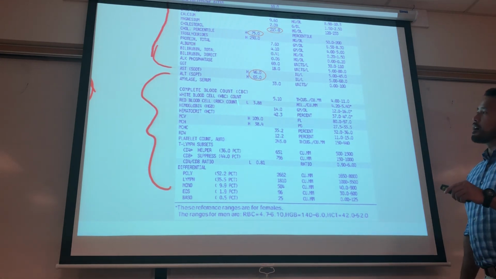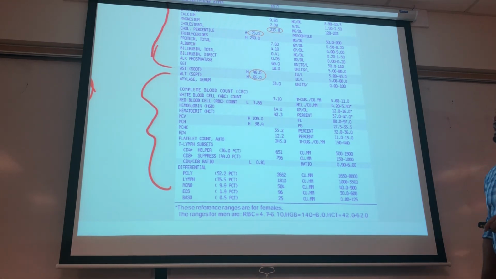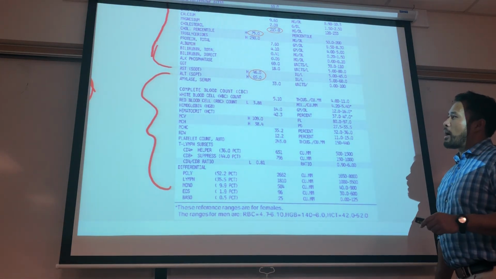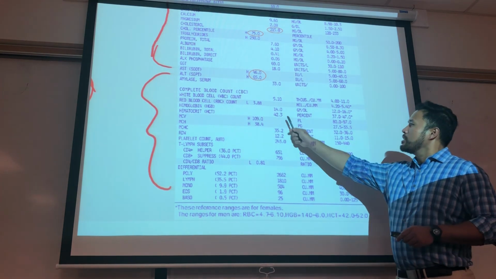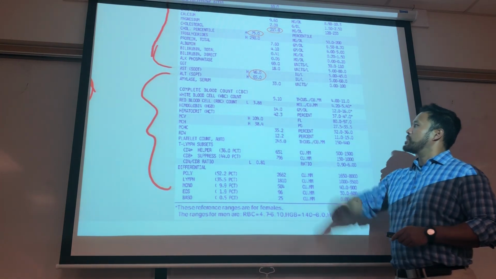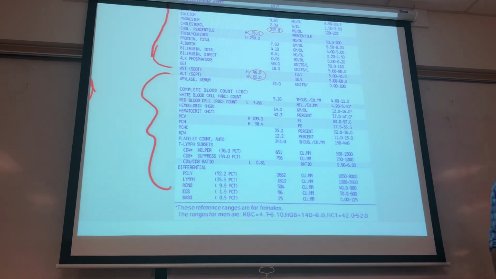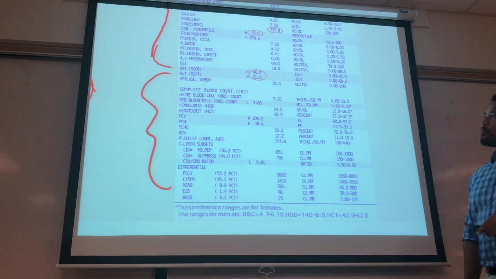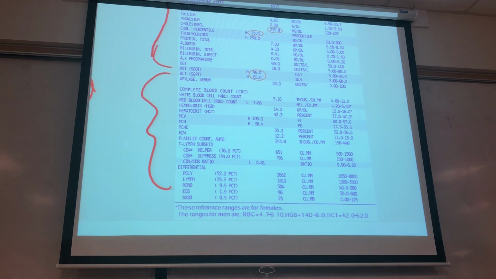So this is what we call our CBC, a complete blood count. What they're really doing is looking for the counts of your white blood cells and red blood cells, as well as your platelets. So hematocrit, here you can see 42.3%. That means of that pellet on the bottom that settled, 42.3% of that entire blood sample is what we call our hematocrit, of which most is going to be our red blood cells. Here they can measure the grams of hemoglobin per deciliter of blood. They can count the number of red blood cells, white blood cells, and also your platelets from that test.